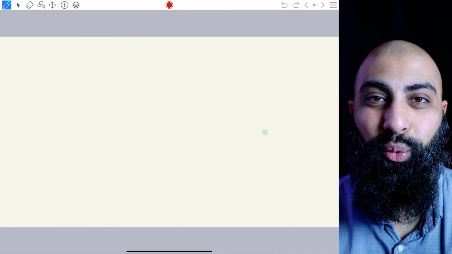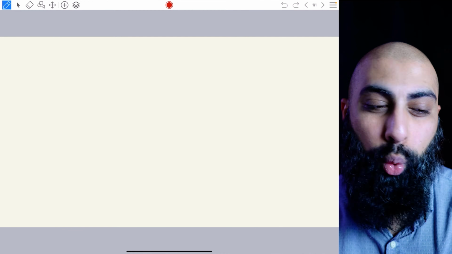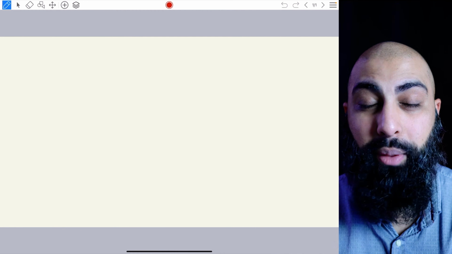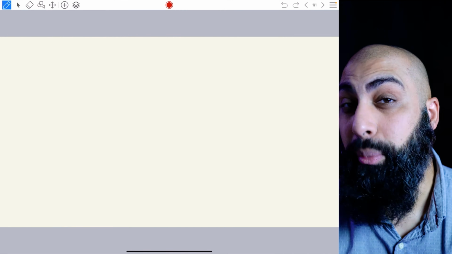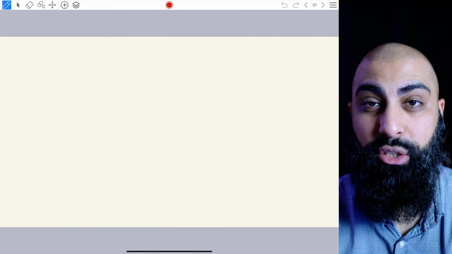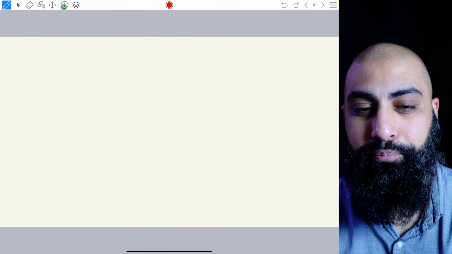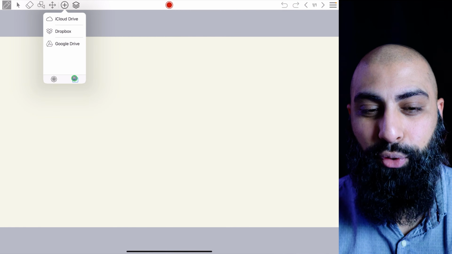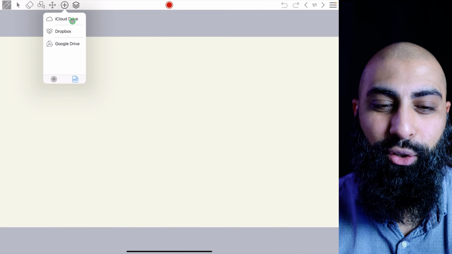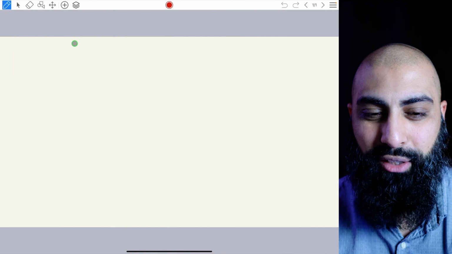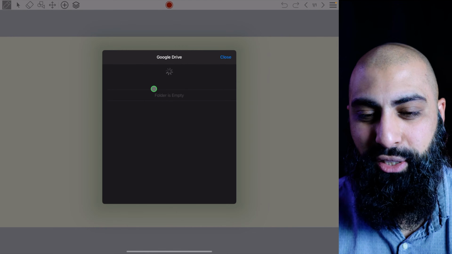Okay, so what's brilliant about this is, let's say you've got worksheets, or you've got PDFs, or even presentations like PowerPoint presentations, whatnot. You can go ahead and download them onto this, import them. So there's 3 different drives that you can download from. You've got your iCloud Drive, you've got your Dropbox, and your Google Drive. I'm going to go ahead and go to my Google Drive. I'll find something here to import.